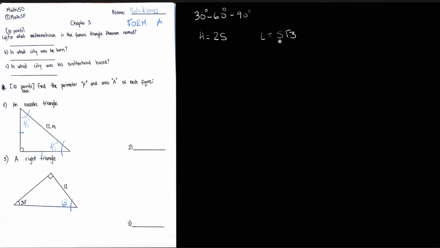Now, what am I given here? I'm given that the short side, the one that opposes the 30, is actually 12. So I'm going to rewrite my triangle here, just so I have this nicely. So 90 degrees here, this is 12. This is the short side, okay? And now the 30 degree opposes the shortest side, definitely. This is a 60 here. And the 60 should oppose the long side. And this, the one that opposes 90 degrees, is the hypotenuse.